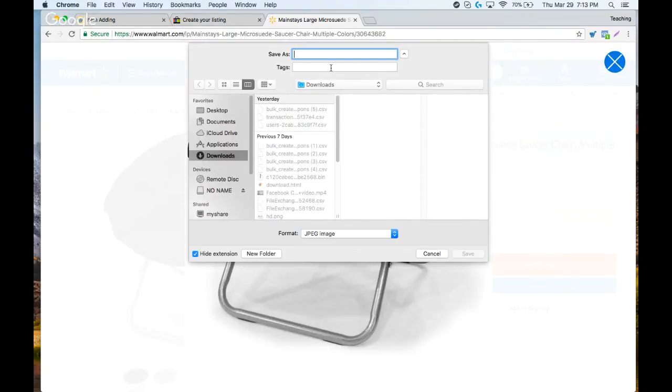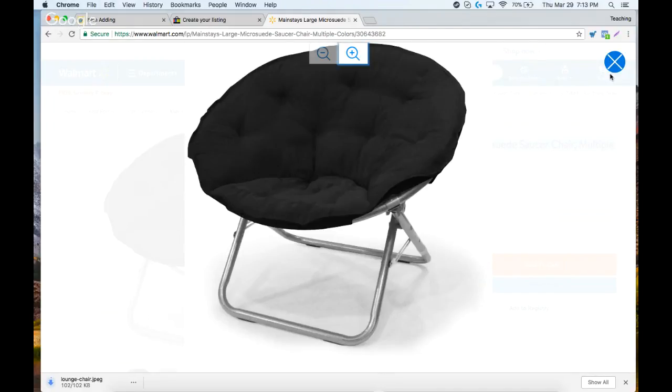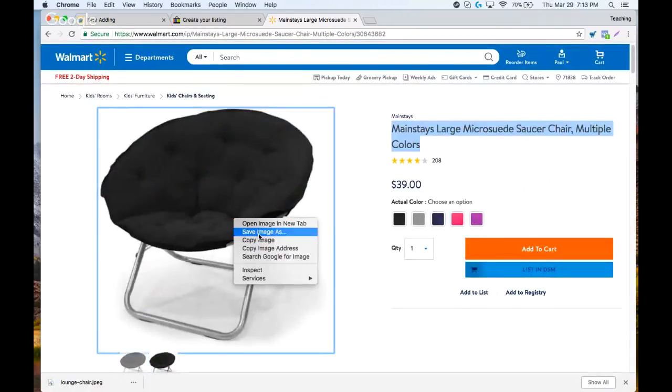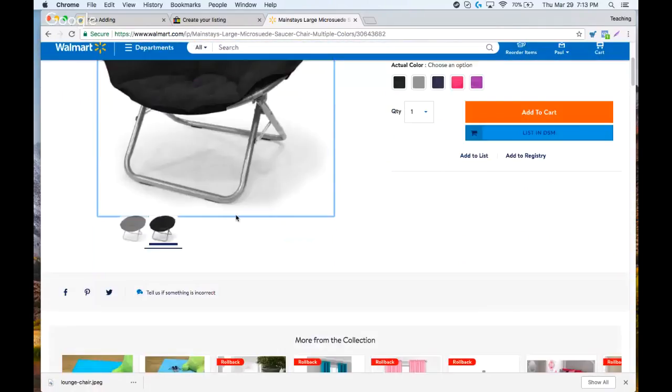The thought back then was that you had to name the picture using keywords. So in this case, this is like a lounge chair, right? And then maybe for the second photo, you might want to call it something else, since usually there's more than one photo.